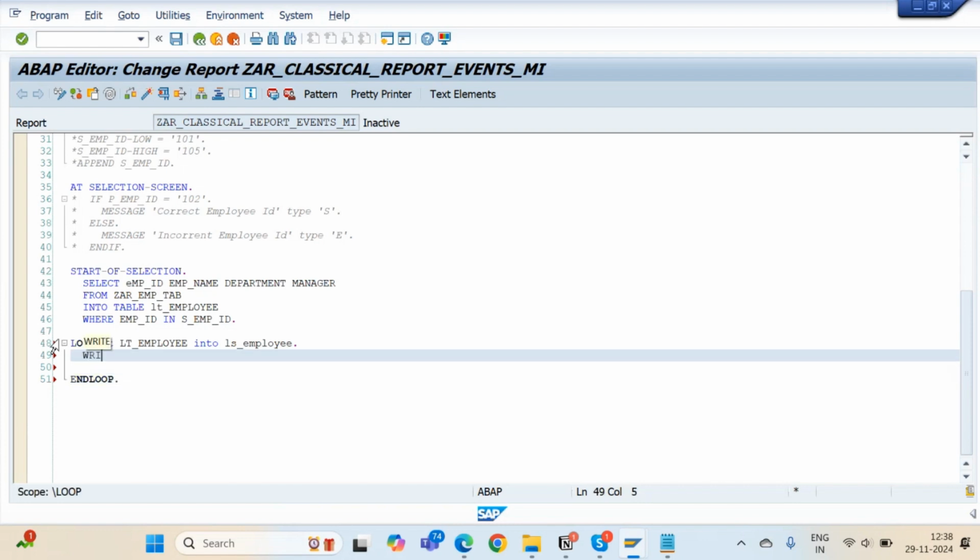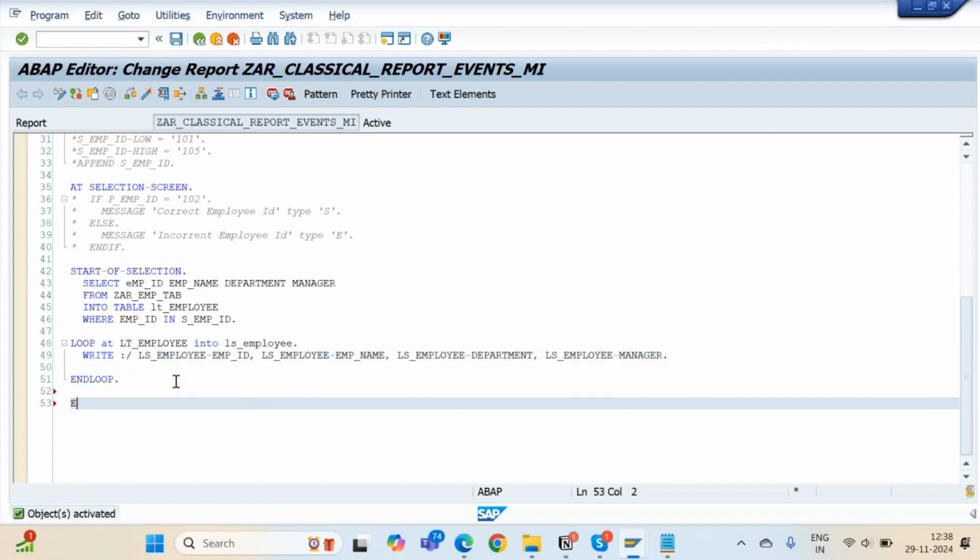In between, we will display our data first: ls_employee-employee_id, ls_employee-employee_name, ls_employee-department, ls_employee-manager. This is how I am going to display it.